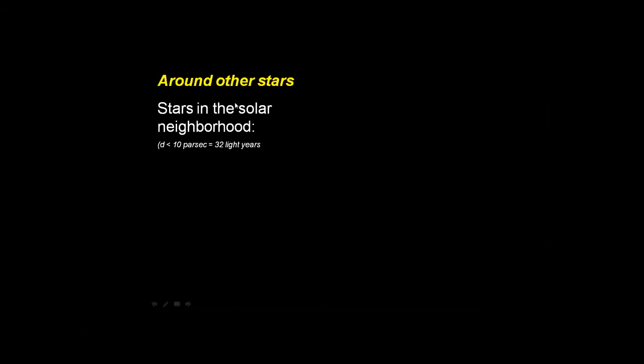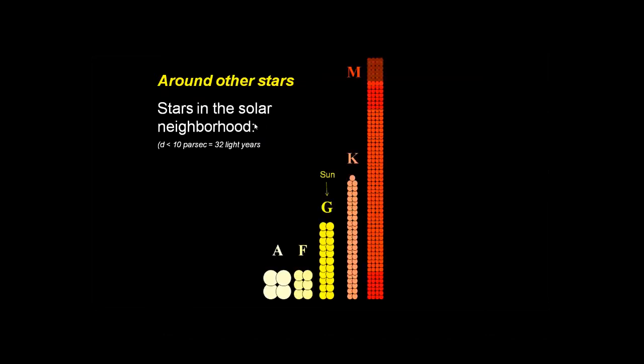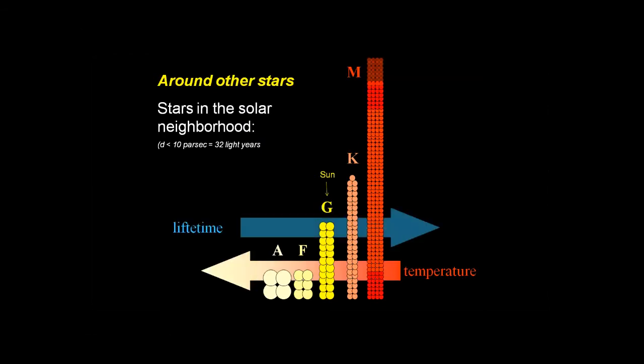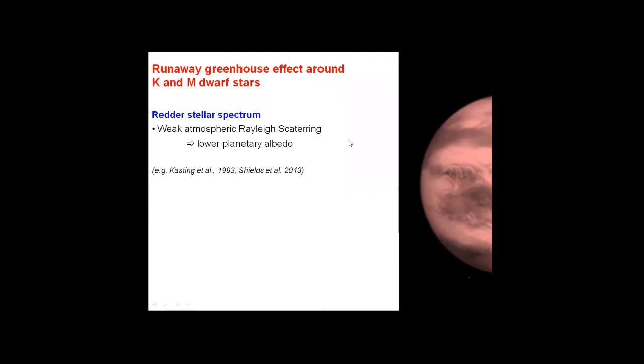I will say what about other stars? As you all know, in the solar neighborhood, most of the stars are actually smaller than the sun. 90% of the stars in our neighborhood in the galaxy are probably smaller than the sun. And also, it's interesting because their lifetime is much longer, although they are a little brighter when they're young, so it's a problem. So what is the difference?